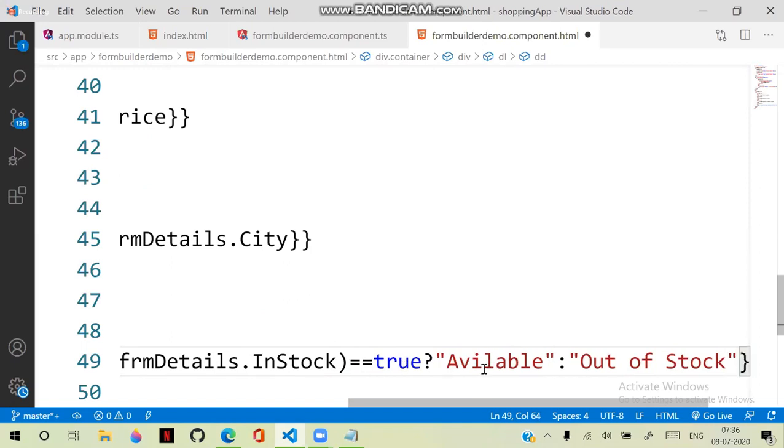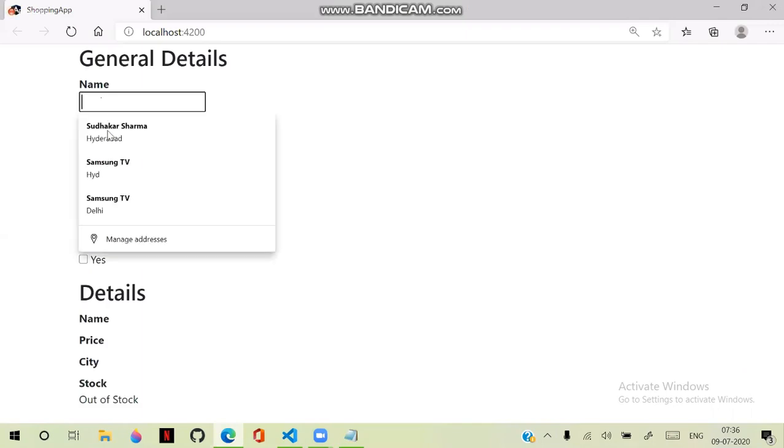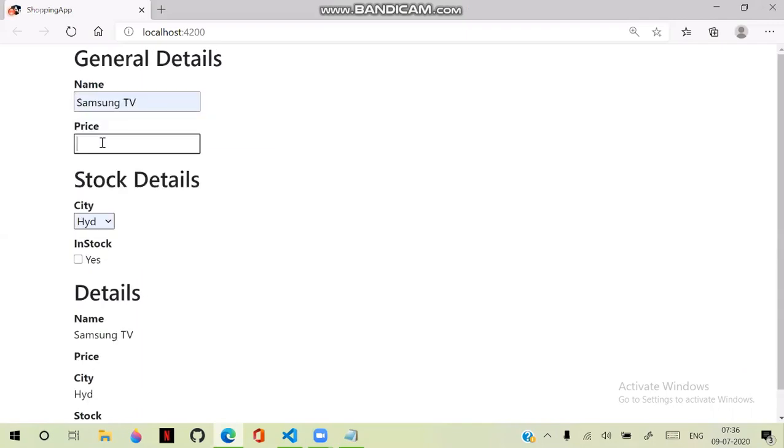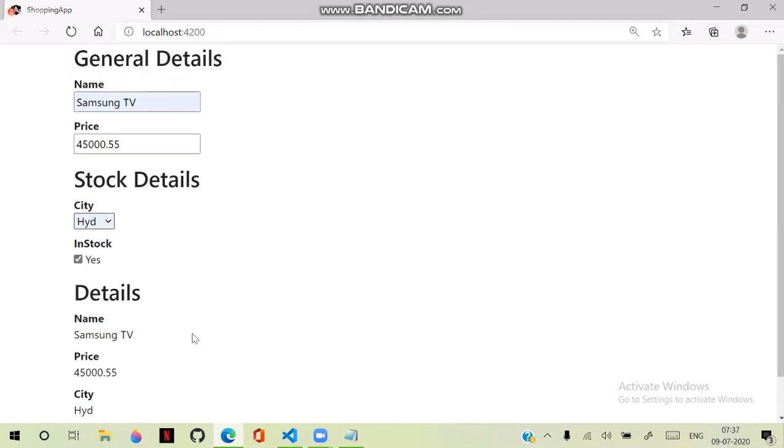So let's run this and see. Here I'm accessing all the details, and I'm entering here: name, and this price, and here in stock we are configuring available or out of stock. It's the same, so it's working fine, similar to how we configured it. Just configuring the form is important, and we need to know the situation when to configure that particular form, right? How do we configure and use the forms?